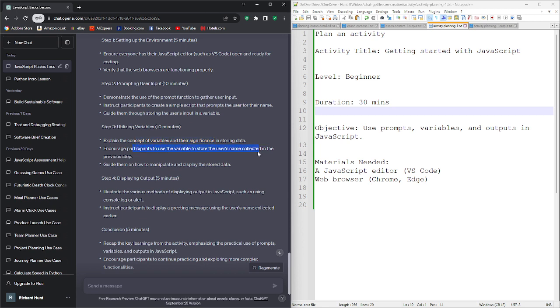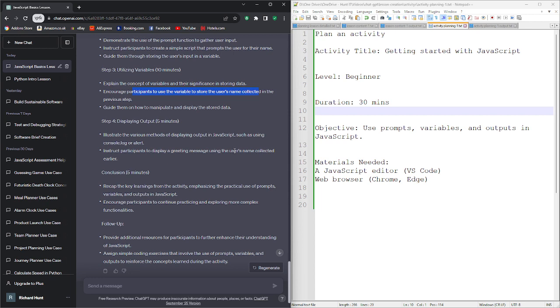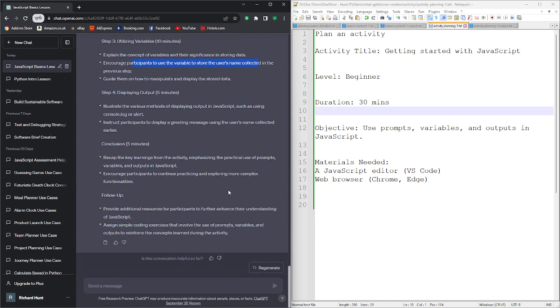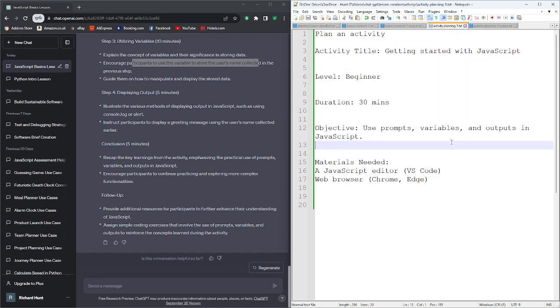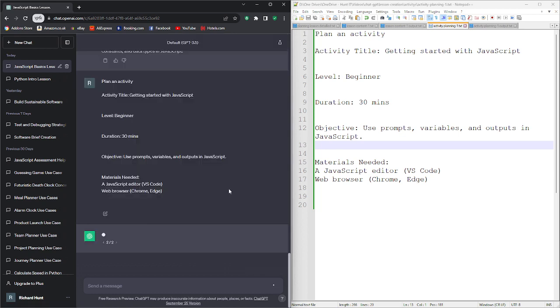Now, I'm finding that the problem with this is it's not really giving me an activity, it's just telling me basically what I already know. So what I need to do is ask myself, have I given it correct prompts? Have I done it in a logical way? So just to double check that I have given good prompts, I'm going to regenerate it and see if it'll give me a more detailed breakdown.